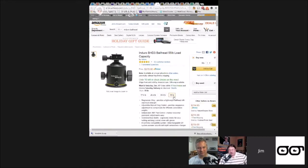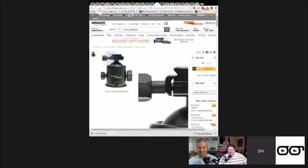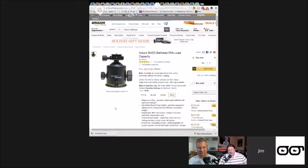Personally, once I start moving up in those weights, I'd move away from Enduro and go to something like Really Right Stuff. I don't have that one pulled out with me right now, but it's a better ball head and setup. But you're going to be spending $600-700 for something like that. Then you're in the big boy leagues.